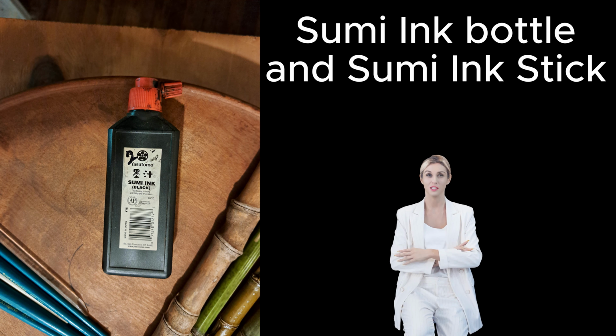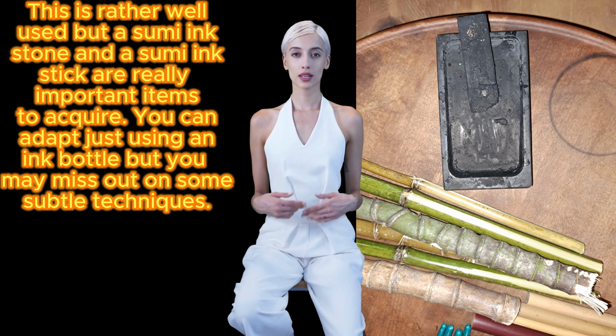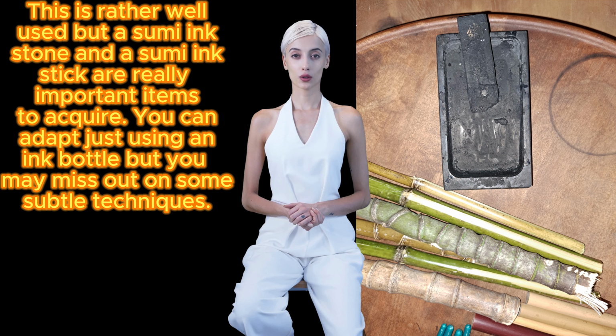Sumi ink bottle and sumi ink stick. This is rather well used, but a sumi ink stone and a sumi ink stick are really important items to acquire. You can adapt just using an ink bottle, but you may miss out on some subtle techniques.